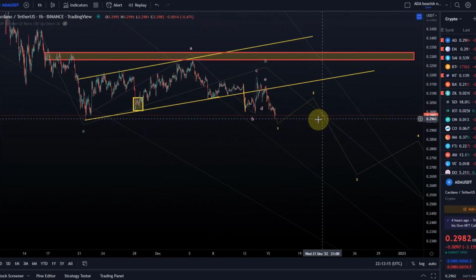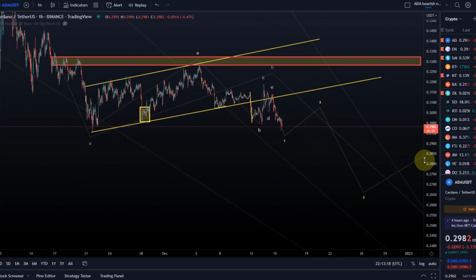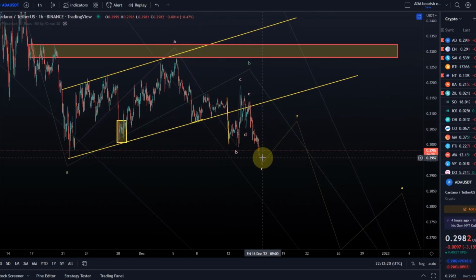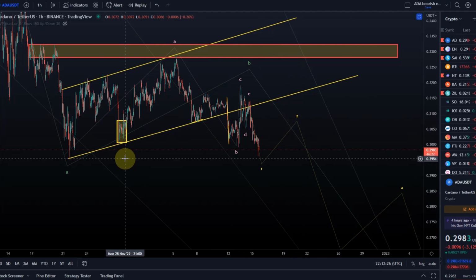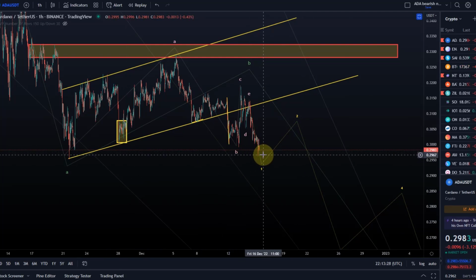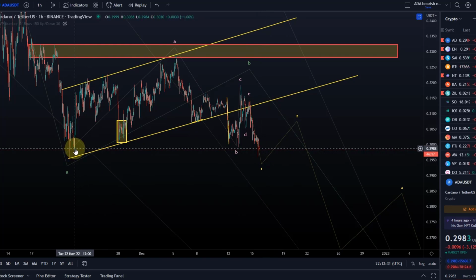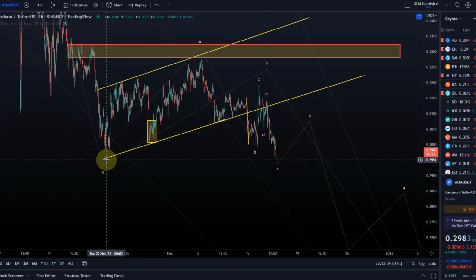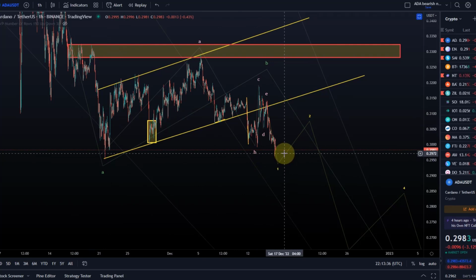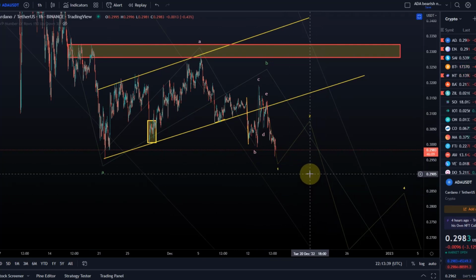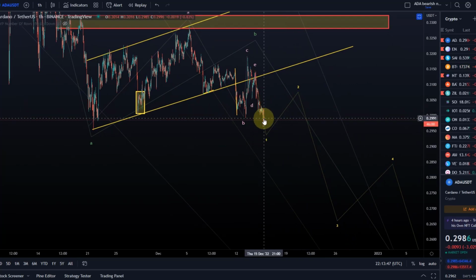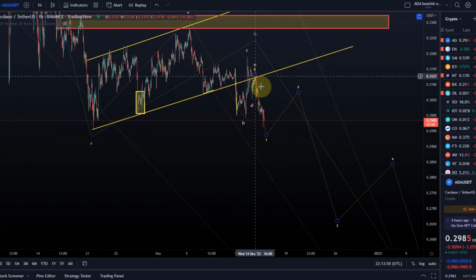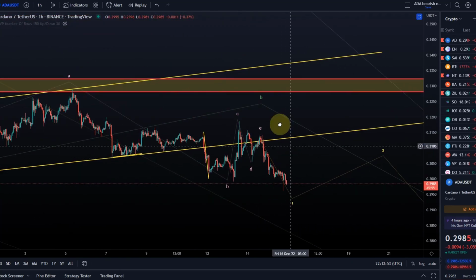At least there is no sign that it has bottomed. It could be that we are just coming down here, form a double bottom, move up a bit, and then come down. The double bottom would not be anything reliably bullish, as many people think it is, because it is often marketed as a bullish reversal pattern. In reality, if you see a double bottom, it often doesn't work out. It can in a few instances, and then it's quite spectacular, but in most cases what appears could become a double bottom actually doesn't work out. So I think we could be coming down lower.